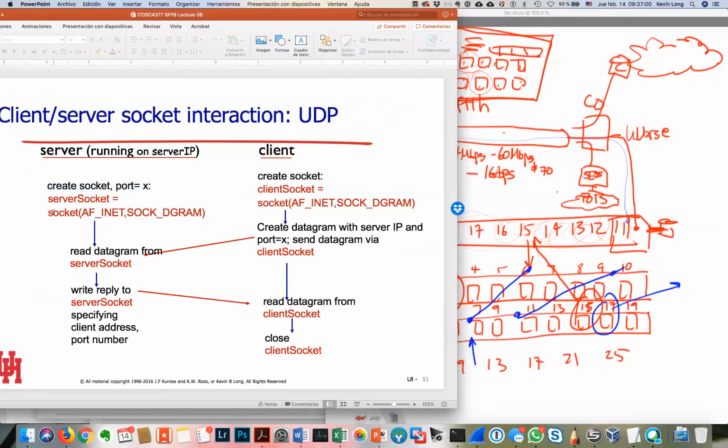So they will open a socket call. SOCK_DGRAM is the specific term that indicates it's a UDP connection. SOCK_STREAM is the variable name that you send if you want a TCP connection, which we'll come to next. And so you create the socket, and you're given back a data structure or a pointer, basically, that you store in this variable. And you enter a read mode from the server socket with a command.